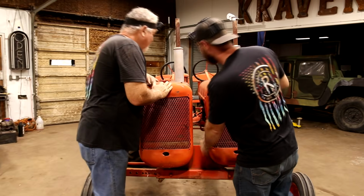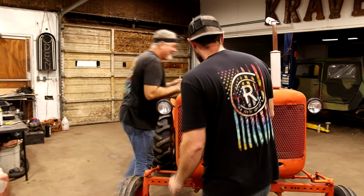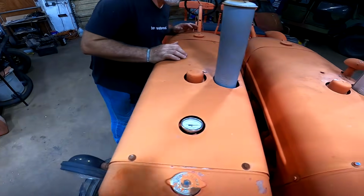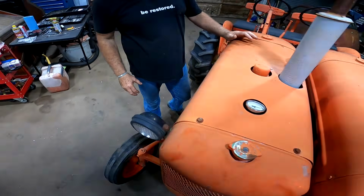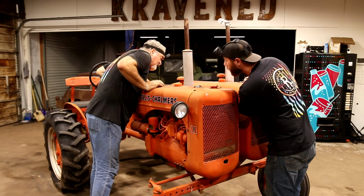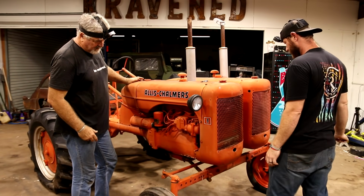Well, and I guess it'll be the same thing if you need to pull the spark plugs. Oh yeah, whew. Pulling the plugs on this side will be hard. Working on the carburetor on this side will be hard. This one's got a little external coil here though. Oh, yeah. On that one, where this one's just got like a magneto style.